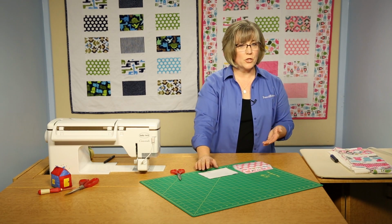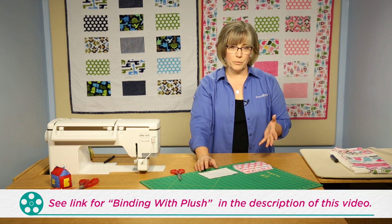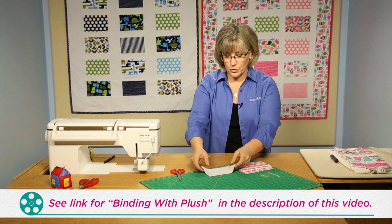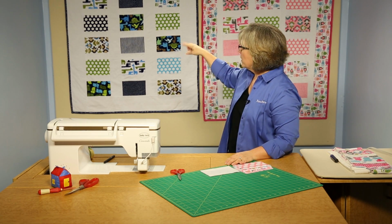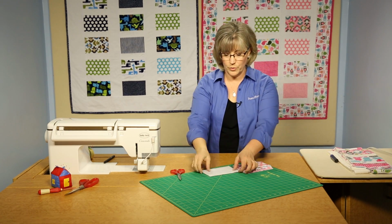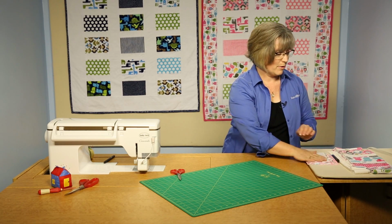If you want more information on that, you can go to our Sew Easy. It's called Sewing with Plush, and then that will give you more details there. So we go through all of your pieces, including the white bars, the long bars, and the small rectangles that go between blocks. Stabilize the edges of everything. Once you start sewing, you'll see why and be so happy that you did that process.